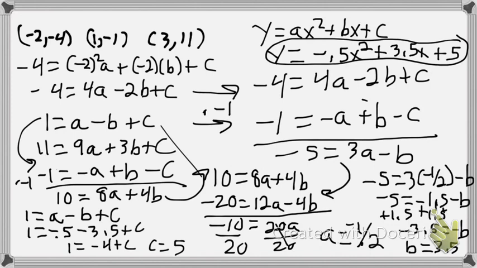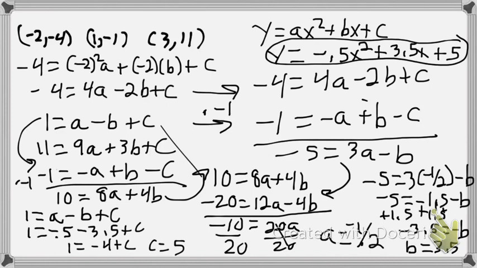So notice here, we get a equals 1/2, b equals 3.5, and c equals 5. Now, because it's a little bit different, because we don't have whole numbers, I would advise always going back and checking your work, which is what all the other messy stuff was. But each of these, I go back in and plug in, and it works.